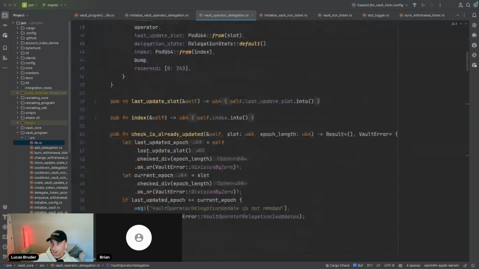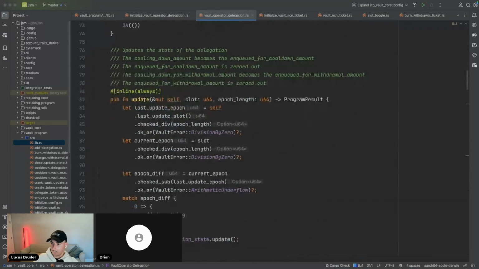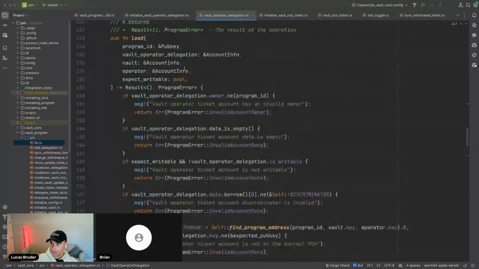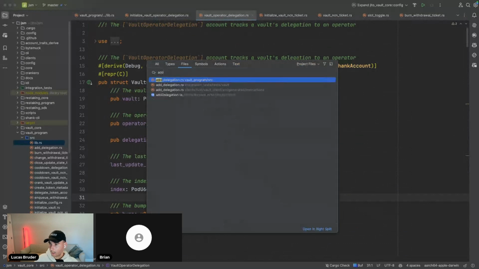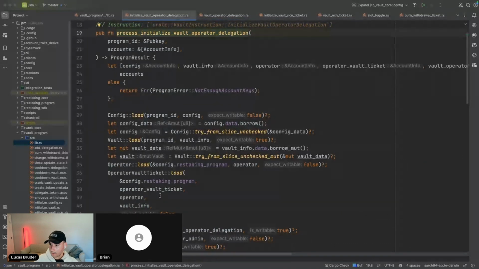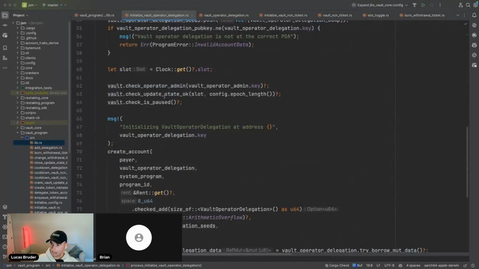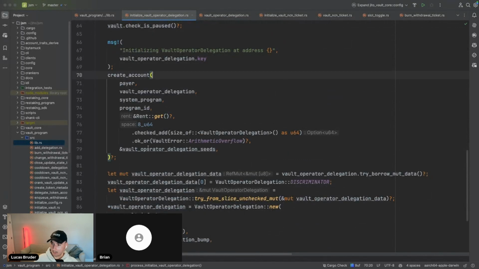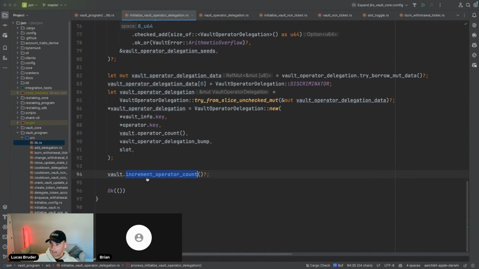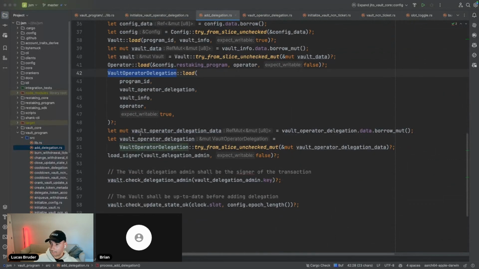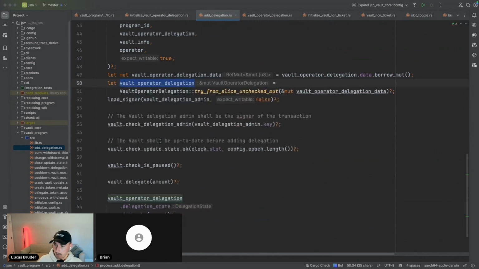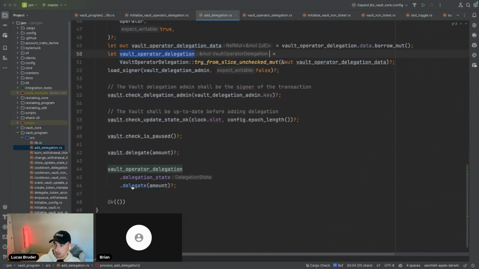When you are working with the vault operator delegation, there are a few things you can do. You can initialize it, which this instruction does here. There's some account loading, account creation, and then state tracking as well. You can add delegation to it. You can see that we're loading the vault operator delegation, and then we are delegating assets to it.